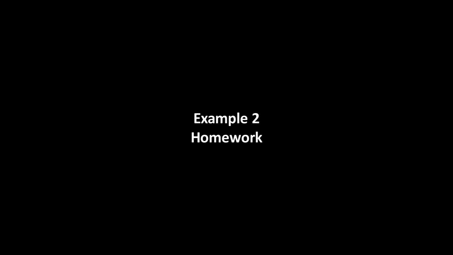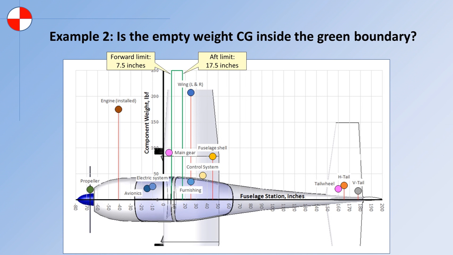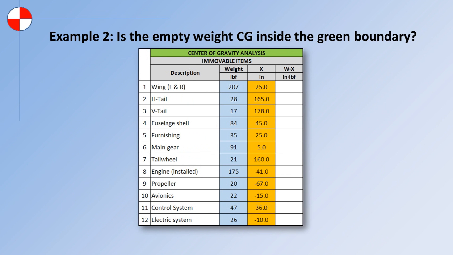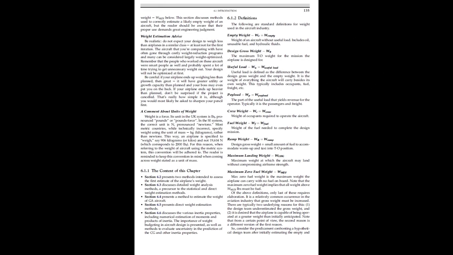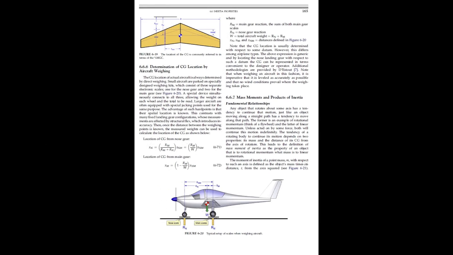Finally, let's do another example. This one hitting a little closer to home. However, I want you to try to solve it on your own, as homework. You can find the solution after the end slide at the end of this video. If you can solve this without any problems, you are ready to tackle most CG estimation problems. Consider the aircraft shown and the associated components. The graph shows their position and weight. The green box shows the intended CG envelope. Determine if the empty weight CG is inside this box. The weights and CG positions of the components are tabulated as shown here. This information should suffice to determine the answer conclusively. Simply pause while you jot down these numbers. Of course, you will find a lot of information about weight and CG analysis in chapter 6 of my book. Including methods to estimate component weights for general aviation aircraft. And to calculate moments and products of inertia of your aircraft. Something required for dynamic stability and control analysis.